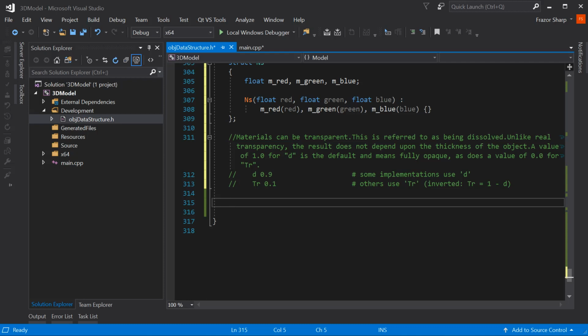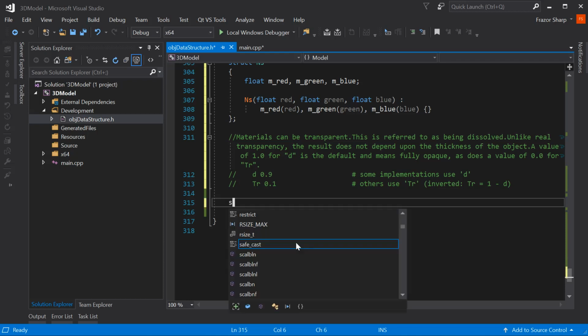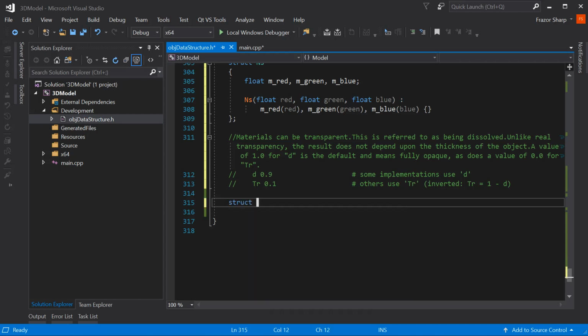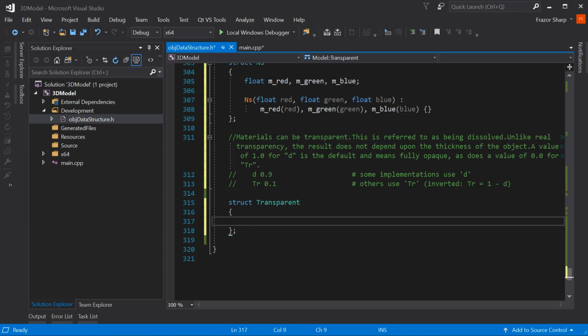I don't like the word dissolved, so I'm going to go with transparent. Even if I can't spell it. There we go. That'll do for my structure. It's going to hold one float.